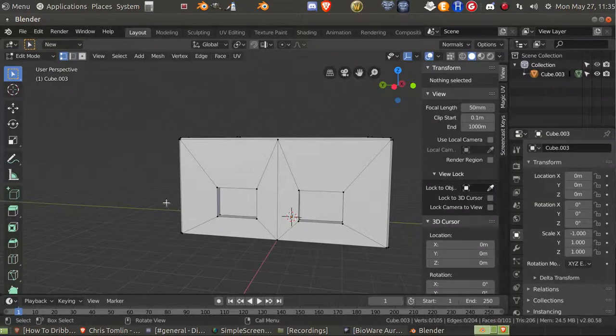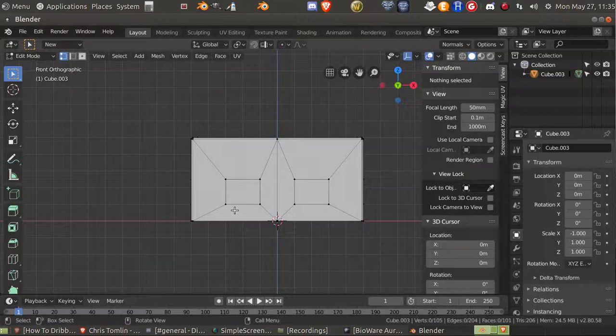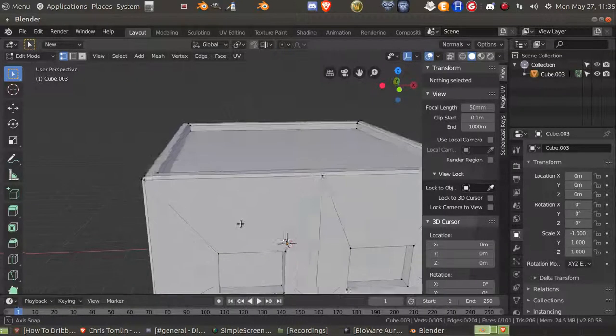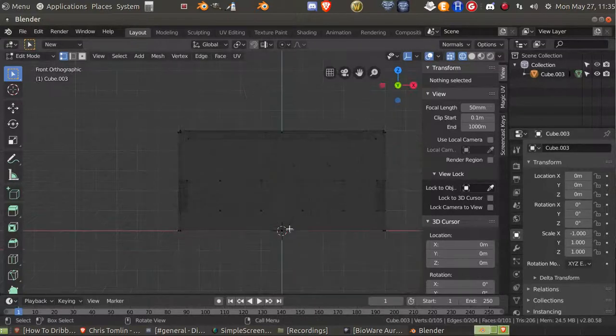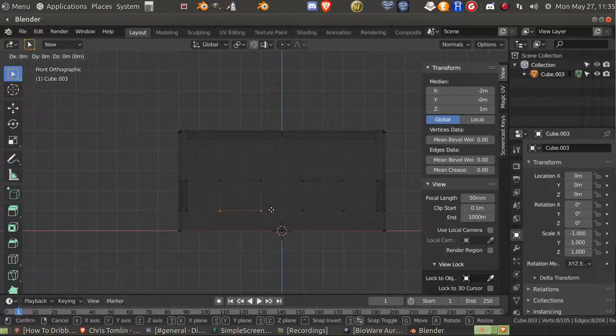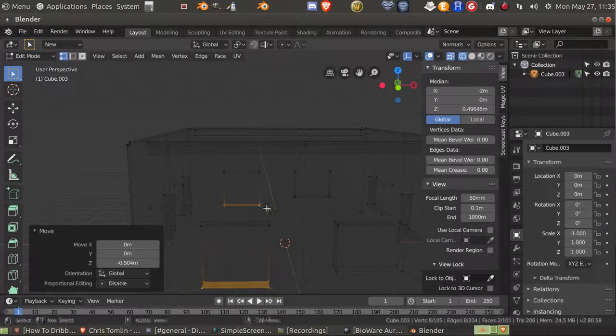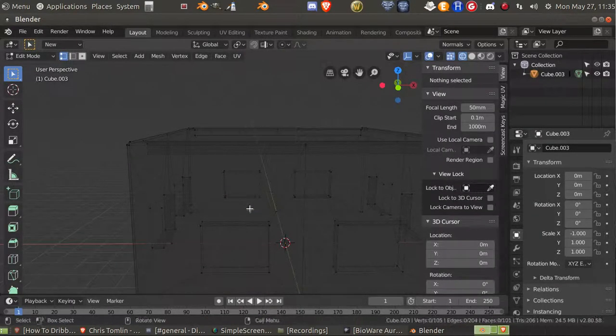1, vertices, and I am going to go 1. Let's go to this view. I don't want to do 1 because then I'll affect these windows on the other side. See, if I go 1, they're lined up perfectly. So if I grab this and go G, Z, see, it affected the ones on the other side. We don't want to do that.